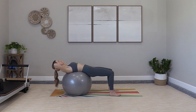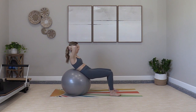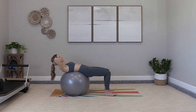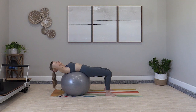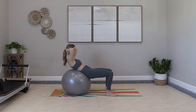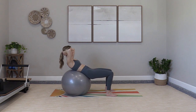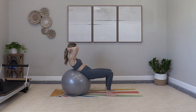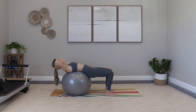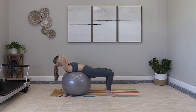And then we're gonna try some abdominal curls. Just lift up, exhaling. You don't have to lift all the way up into a sit-up. Just a little bigger than what you would think of for a normal ab curl. I always give the advice that you want to be able to see the ceiling when you come back, and you're not arching into a back bend.